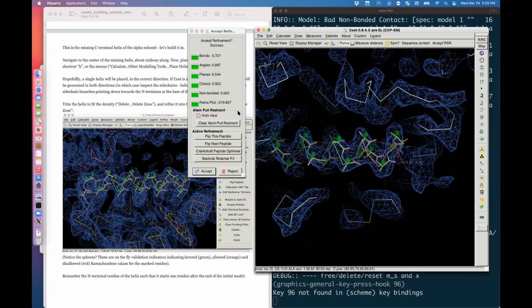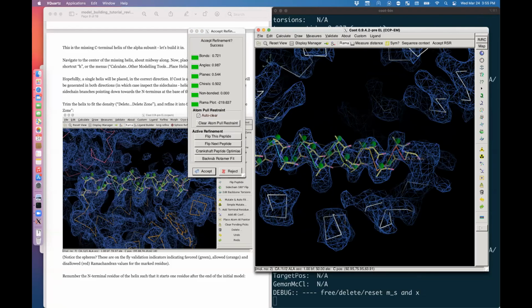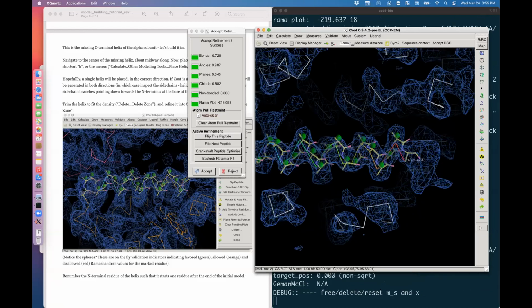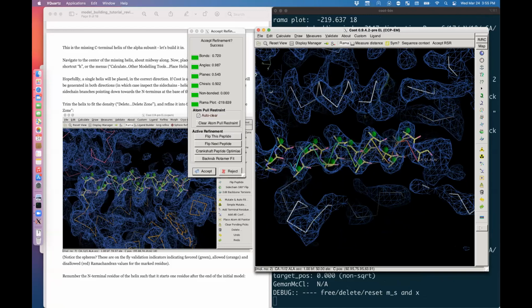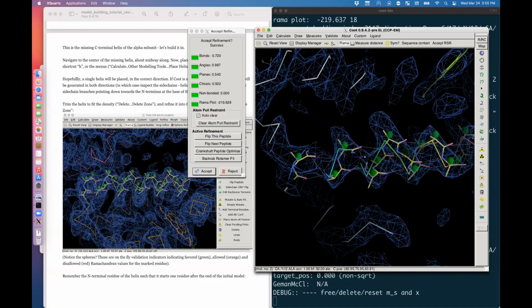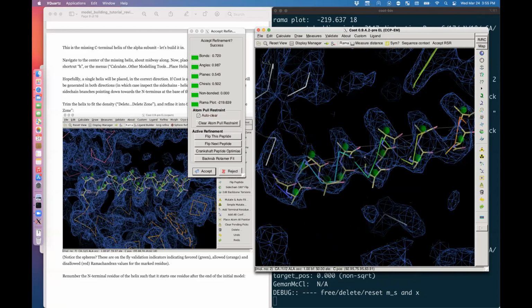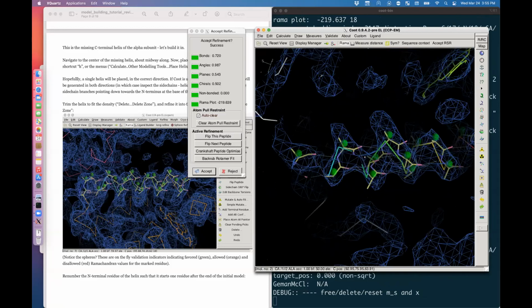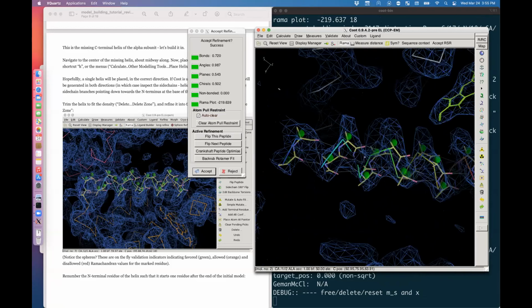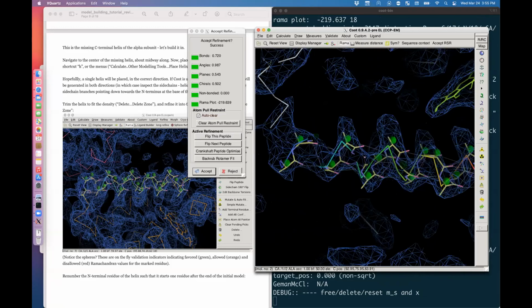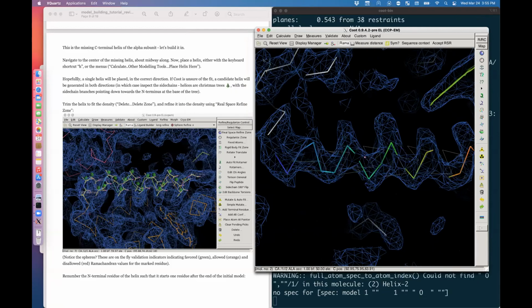Okay, everything looks pretty good here in terms of all the traffic lights. We're pretty happy with that. And just in terms of a visual fit, this looks pretty good. You can see that the side chains lining up, or rather the C betas are lining up pretty well with where the side chain density ought to be. So we're going to accept that and go.